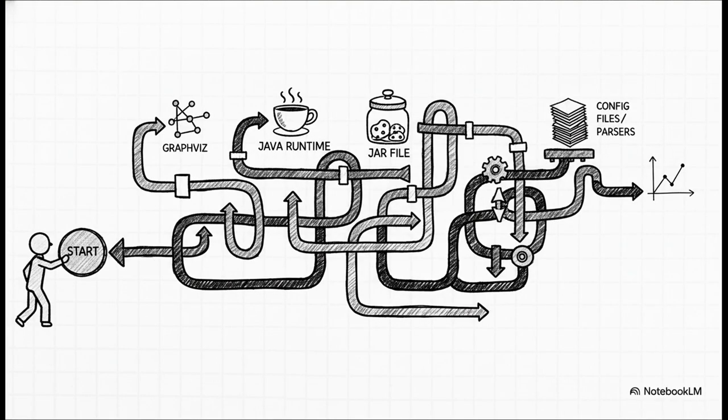I mean, take a library like PlantUML. To just get a simple diagram out of it, you might need to install Graphviz, make sure you have the right version of Java, juggle a bunch of jar files, create configuration objects, deal with data parsers, all of this before you've even started. The amount of stuff you have to keep in your head is just immense.